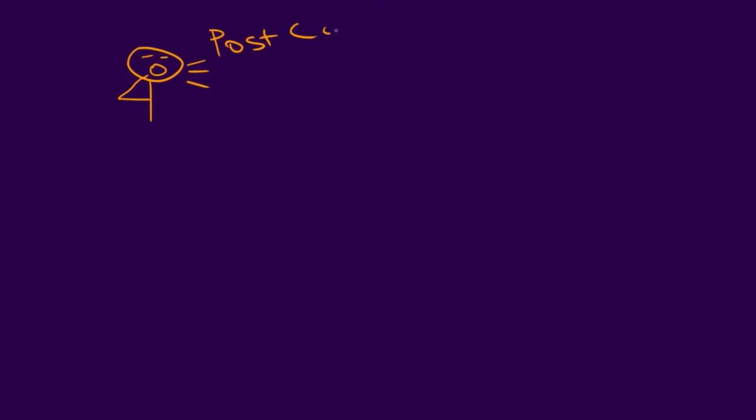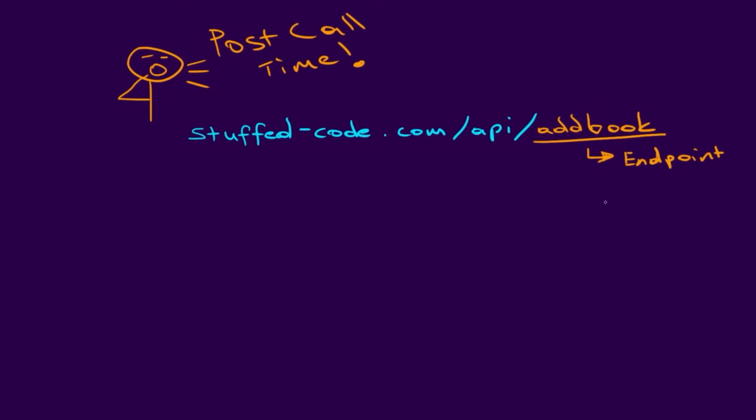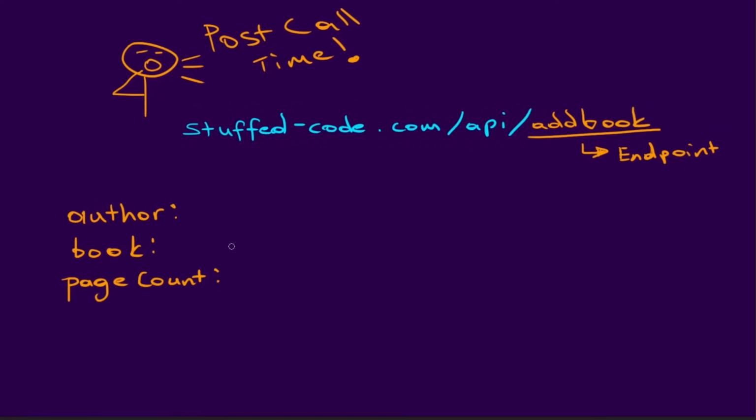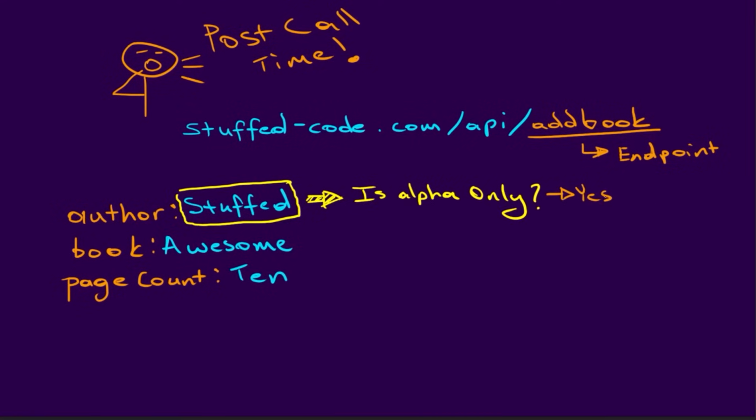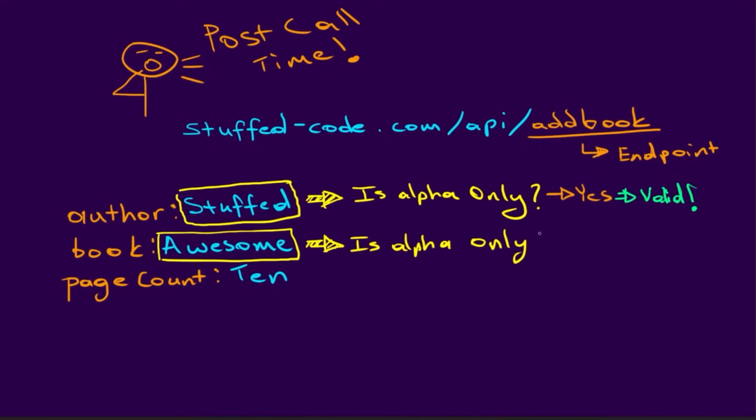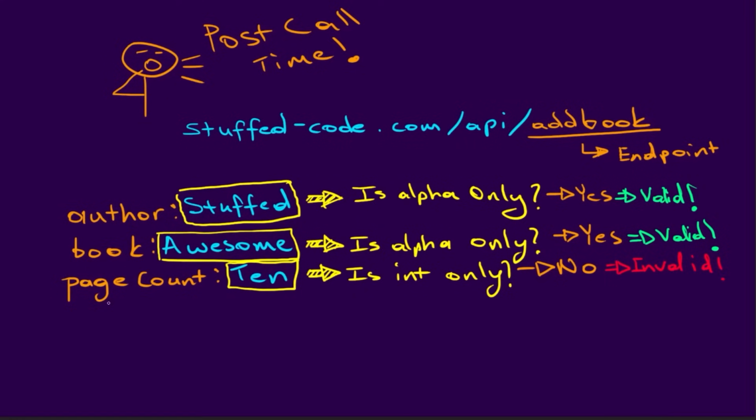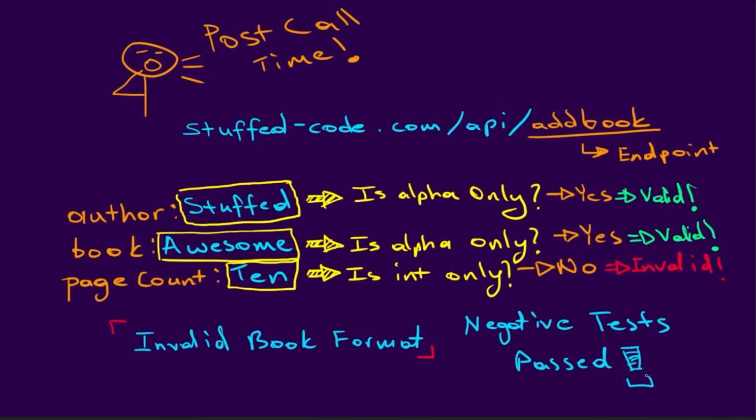Another example would be doing a post call with an invalid body. Let's say we have the same endpoint from our previous example that accepts a post call with an author, book, and page count as body properties. In these body properties, you have separate validation per property, such as only accepting integers for page count, or only alpha characters for author property. A negative test in this case would be having one of the three properties be in an incorrect form to see if the execution of the post call to that endpoint rejects as is intended. In our example's case, that would be getting a 400 status response back with a message saying invalid book format.